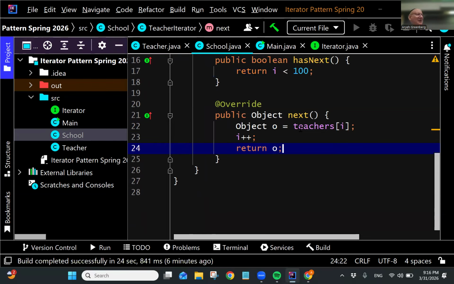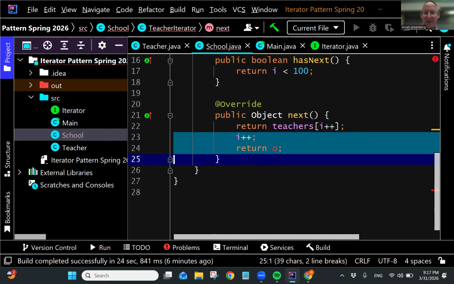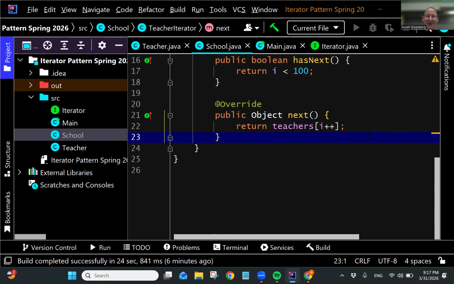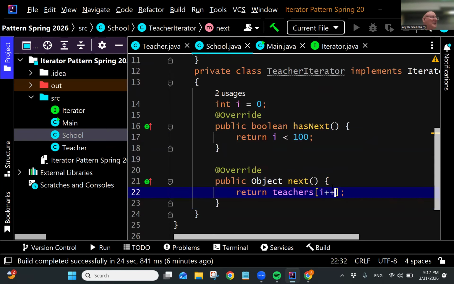Okay, I probably could have done it in one step, but I just want to make it clear. Let's just make it simple. I probably could have done plus plus. So after every time we return the teacher, this gets incremented, right?